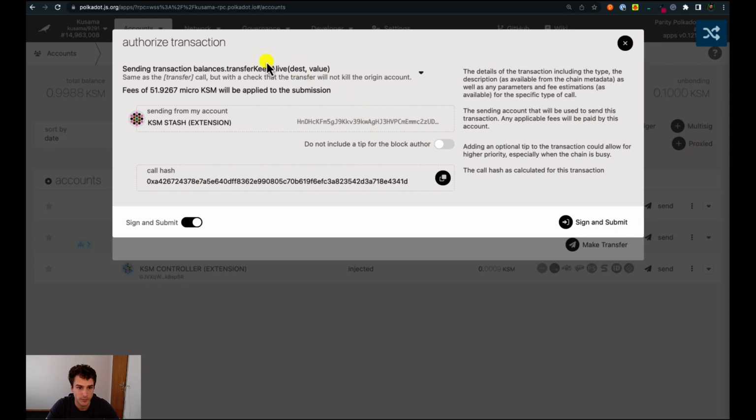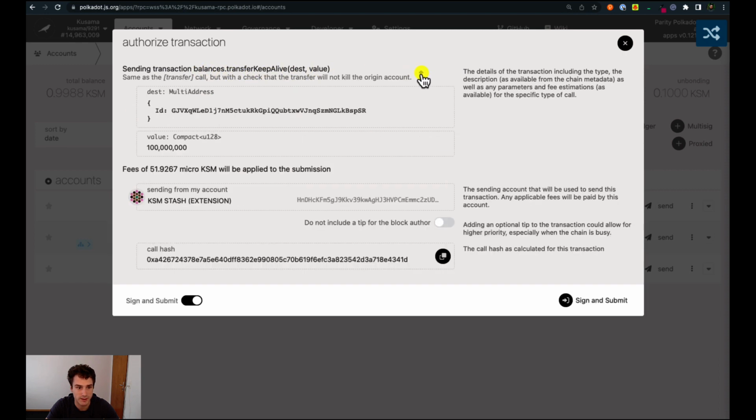And here in the top left corner, we can see the type of extrinsic that we're signing. This is a balances transferKeepAlive. We can expand and see some more detail, for example the receiver address and the amount of tokens in Planck units, and the fees that we will pay in micro KSM for this transaction.